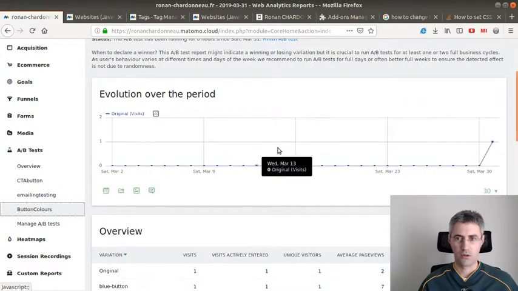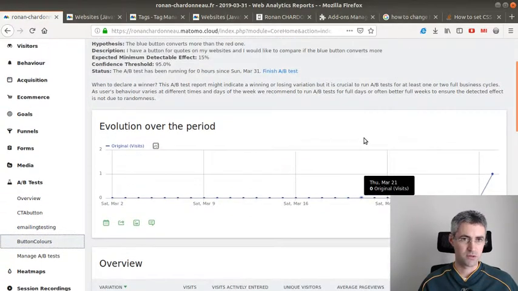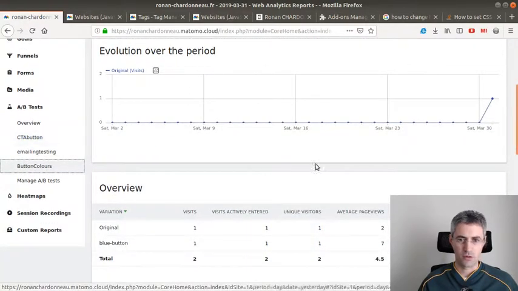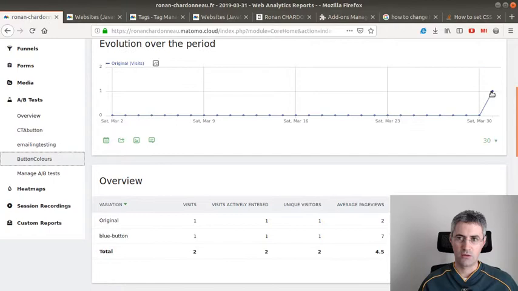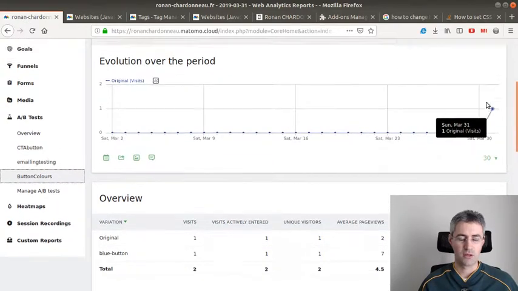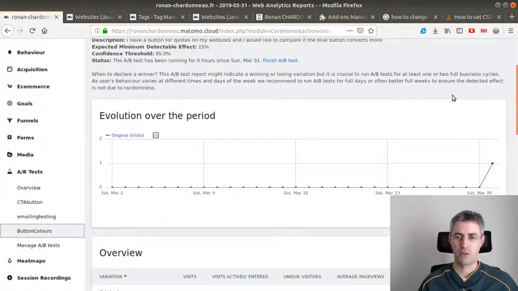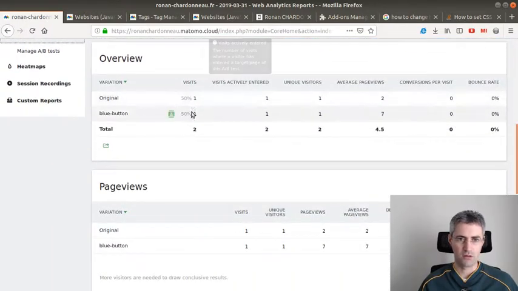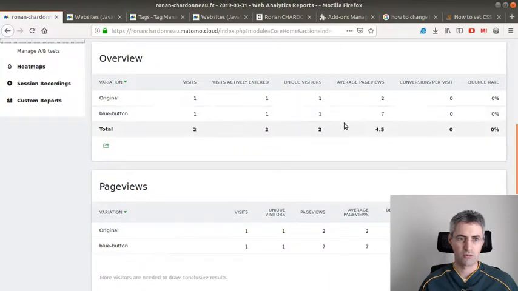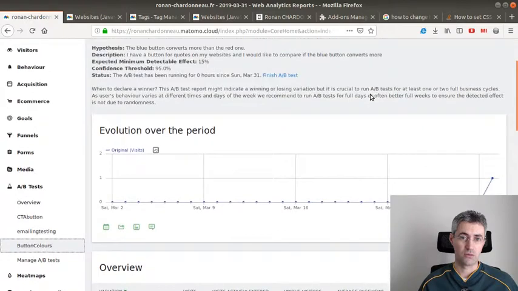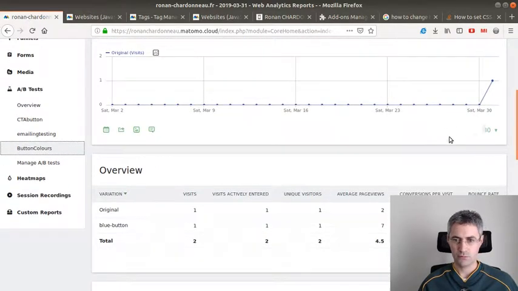So it was button color. Yep, I got the visits coming. They come in. The CTA button is button color. Okay, so I guess I still need to wait a little bit more because probably the data are not coming in real time. But as you can see, the visits have been fired. I got some visits coming from the original version, some from the blue button one. And now I just need to wait for the data to come, and at the end I will get the final result, and I will know which version converts the most.